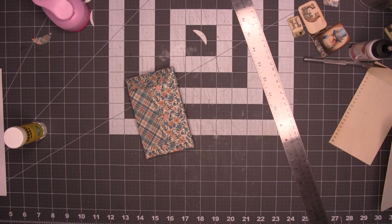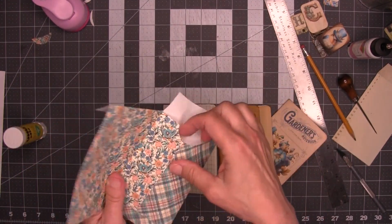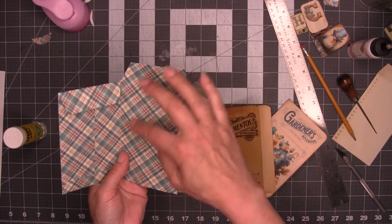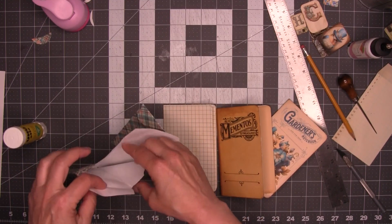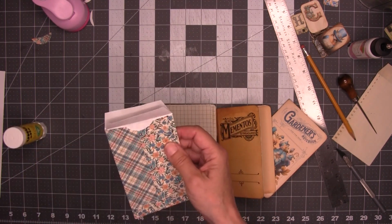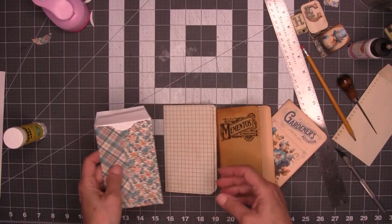I'll be back. All right, so the glue has had plenty of time to dry, and it's all good. I've got my trio of pockets here. And again, because we're going to sew in one seam, it doesn't need to be glued there, but you might want to glue even just a couple of dots of glue through here in the fold out flap. I'm not going to. I think what I'm going to store in here will be fine. It doesn't need the glue, but you could do that.